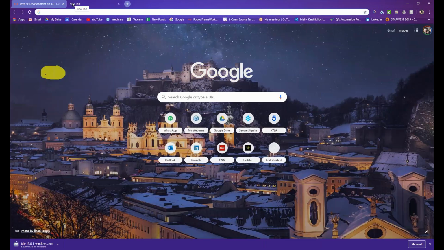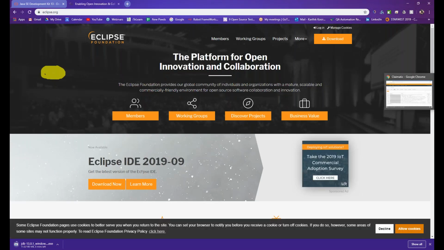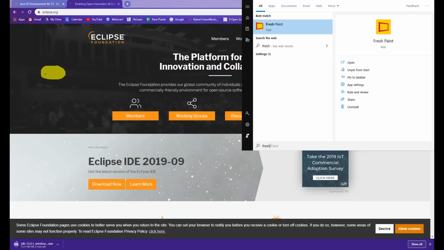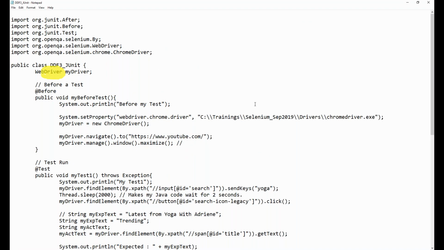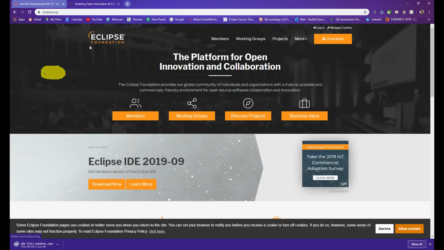The next one, team, will be Eclipse. Eclipse, what is Eclipse? Eclipse is nothing but when we are doing coding, right? I can look at the same code in this fashion. It's all black and white. There are no colorings on it. There is no way that I can execute it here as is. I have to go to the command prompt and run these codes. Instead of that, an integrated development environment like Eclipse makes development easy. Everything put into one place, so it will help you to work on that eventually, team.